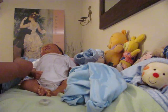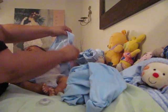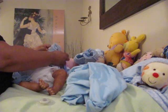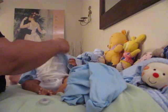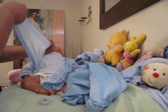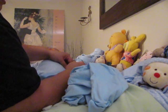I'm gonna put this on him. This is pretty big. He's a good newborn size, and this is 6 months, so I don't have too much newborn boys' clothes. Which is not a big deal, because they can just be rolled up, or boys can have loose clothing. It really doesn't matter to me. It's all in my personal preference, so, yeah. There's something in here. Here it is.